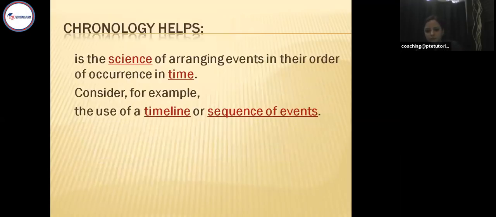Next is, as I said, chronological order. This sometimes helps us. It is basically a sequence of events. I am timelining my logical ideas: in 1995 this happens, then in 2000 this happens. Definitely 1995 comes before 2000. So I have to arrange these facts in sequence as they happen. Next, one example based on chronological order.